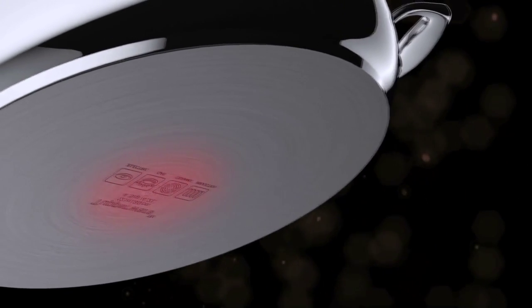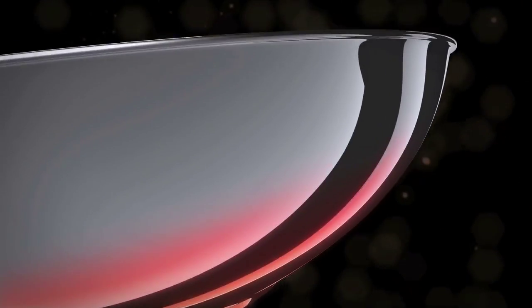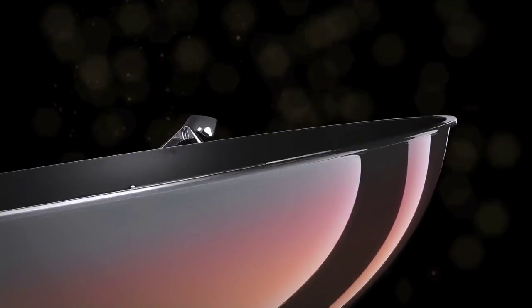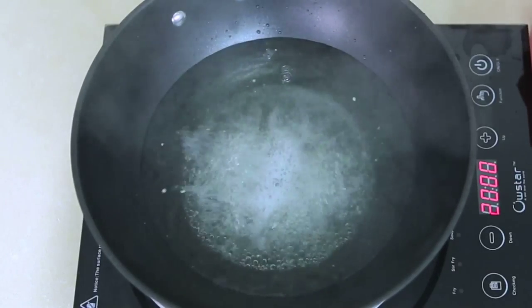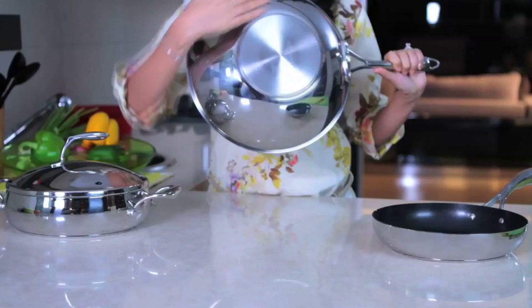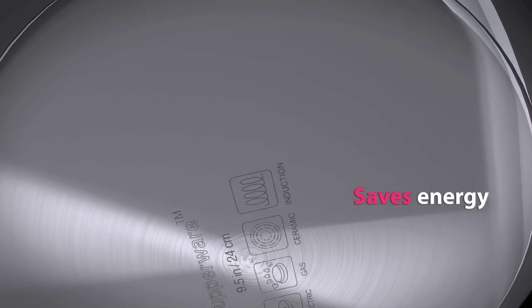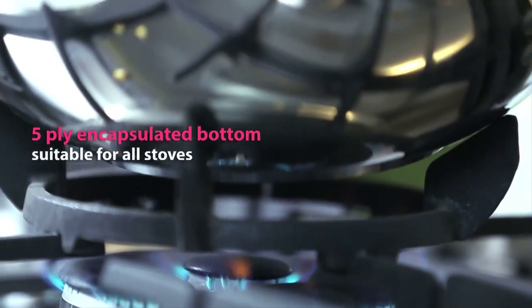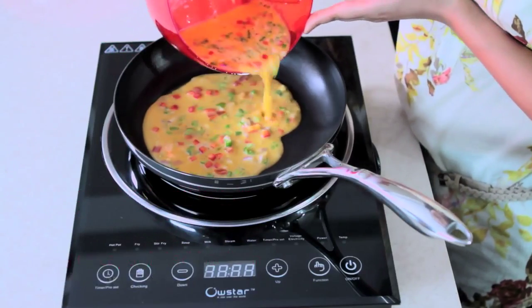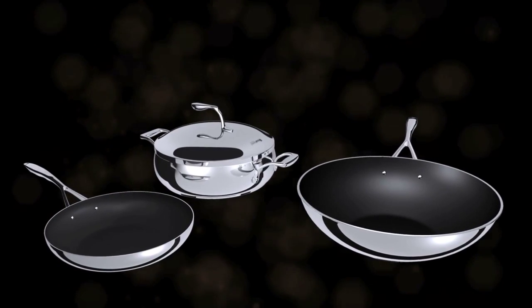The casserole, wok, and fry pan have lids that go right up to the rim, which guarantees that heat is spread evenly over the whole surface. This allows boiling, frying at low heat, and cooking with less water — all ways to save energy. The flat surface of the bottom prevents warping and ensures that energy is not wasted. The five-ply encapsulated bottom is suitable for all stoves, including induction. The pride of your kitchen becomes the glory of your dinner table, as you can use this stylish mirror-finished cookware to serve your food straight from the kitchen.